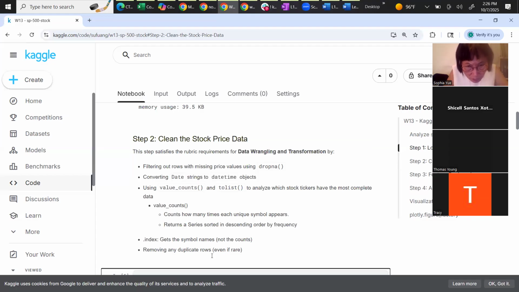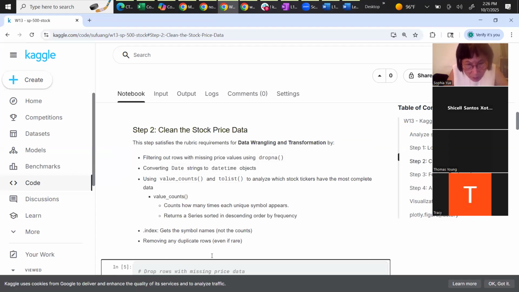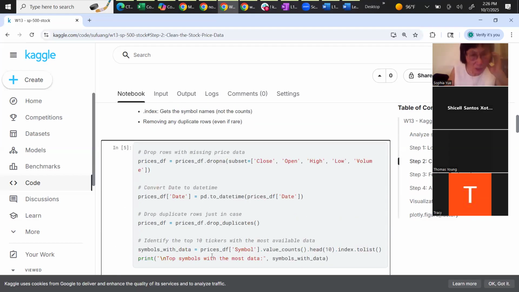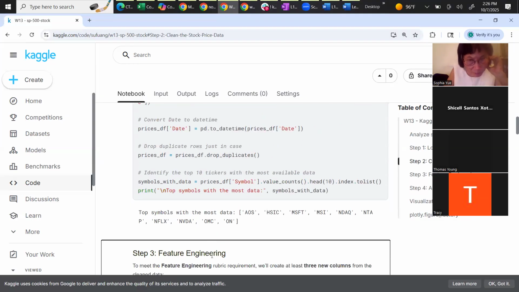So this is the data preview and the data clean.